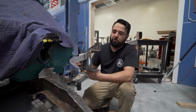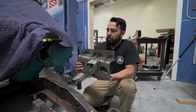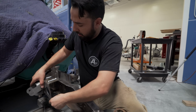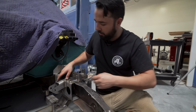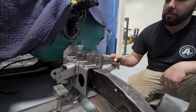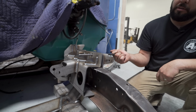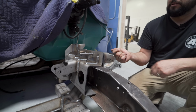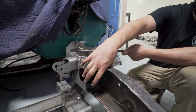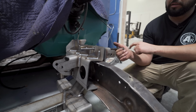This is the inner frame brace that also locates the engine mount. Now we're going to put this on, and it goes just in there. We have this guide pin that we're going to be using to help us align the bolt holes together, and then we'll start putting bolts in it and snug them up, and then go ahead and pinch this back in place to get the other bolt holes to line up.